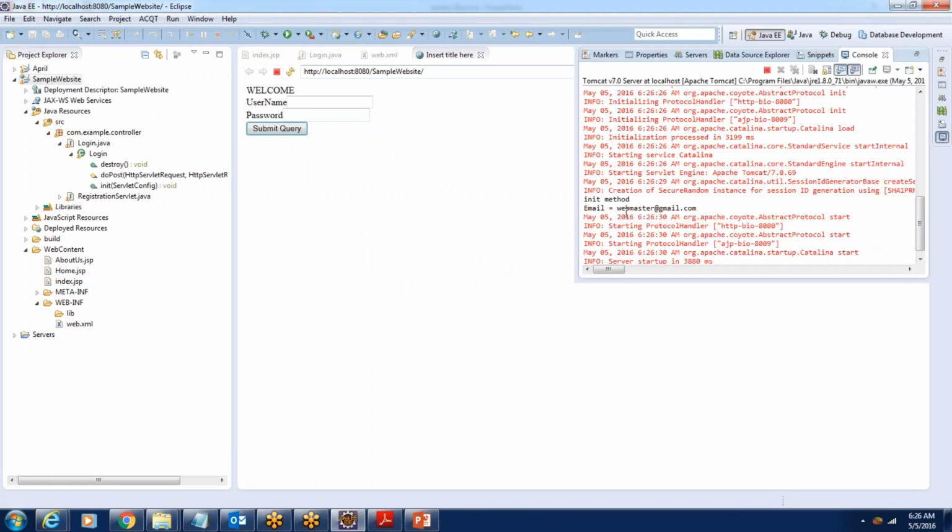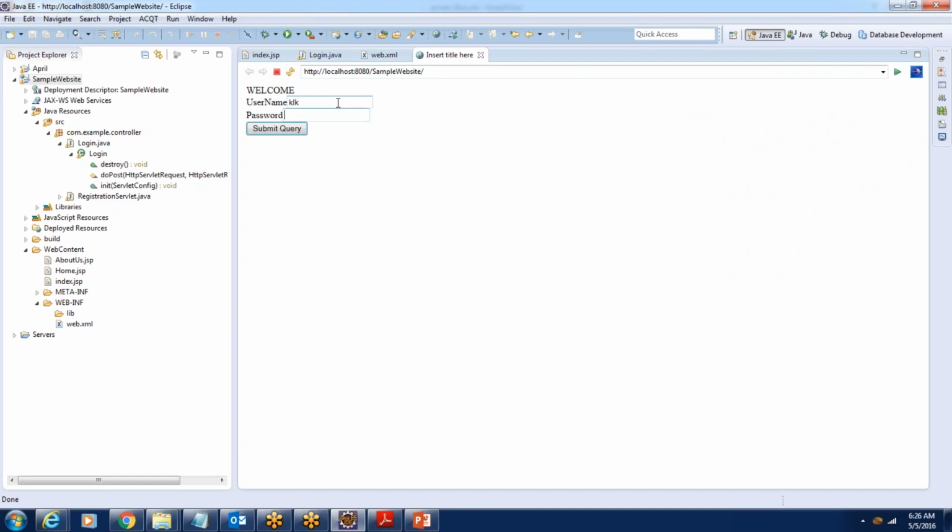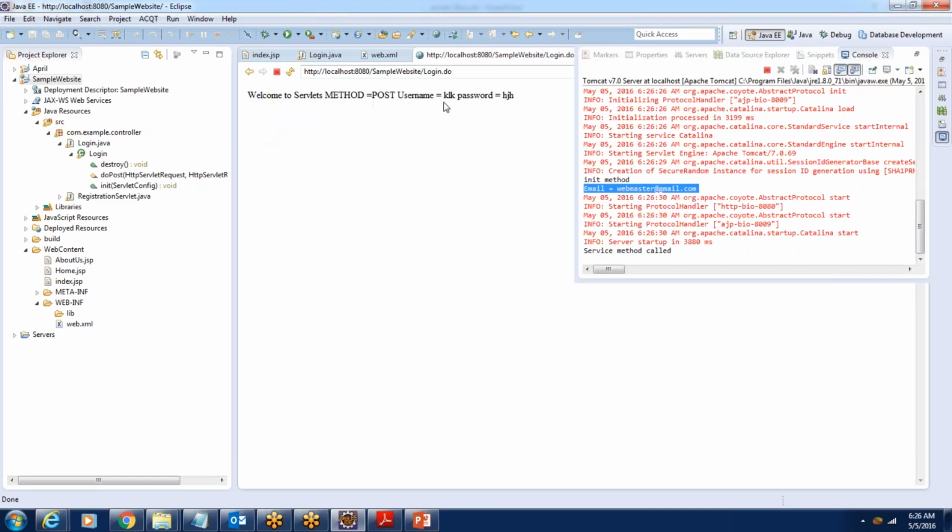In the init method, you have read the init param. It is calling the service method.